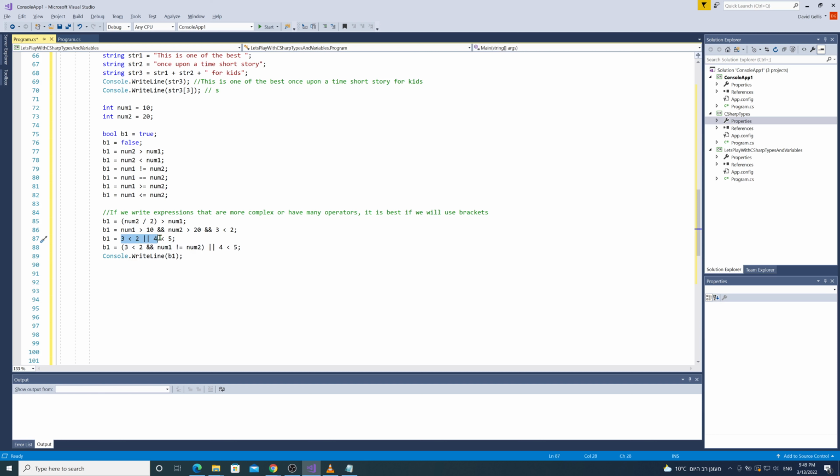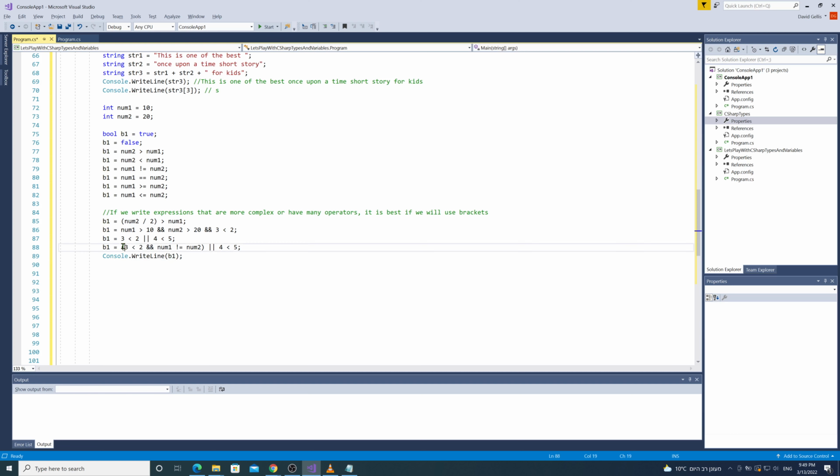If even one of them is true, b1 will be true. Of course, if both of them are true, b1 will also be true, but one of them is enough. In this case, this part is true. 4 is smaller than 5, so because of that, b1 will be true.